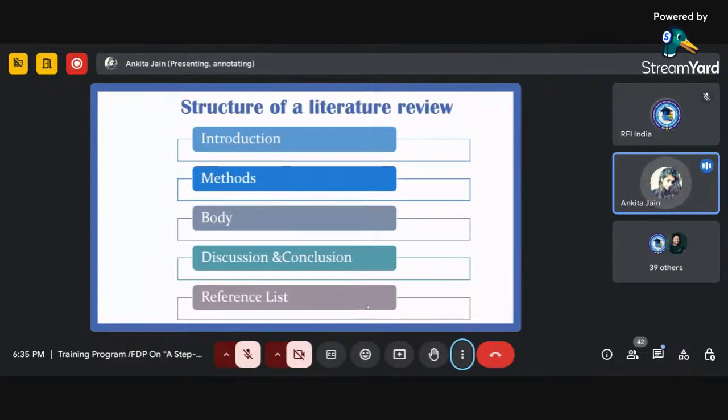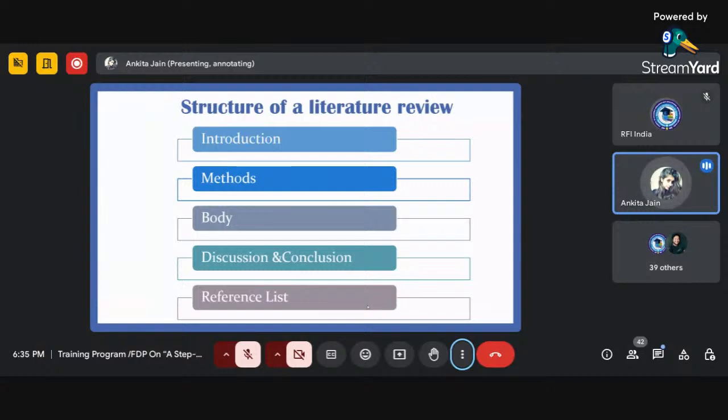Structure of a review of literature: I must say that as such there is no fixed pattern, but yes, there are some things which every literature review should include. One, an introduction about the title that the particular author has taken, what methods he has followed, something about the findings and discussion, and what has been concluded. And you have to cite, you have to give the reference of that. So these 4 or 5 things should be there while we are writing any review of literature.